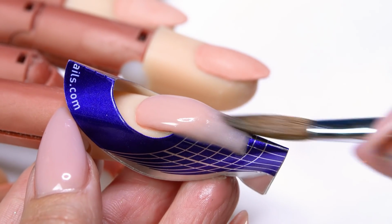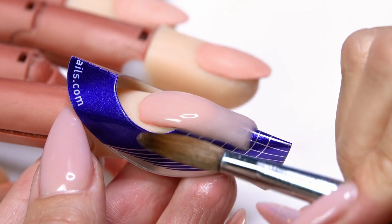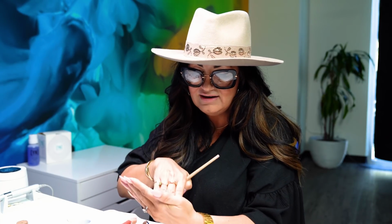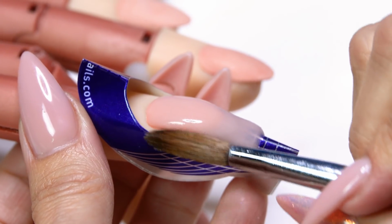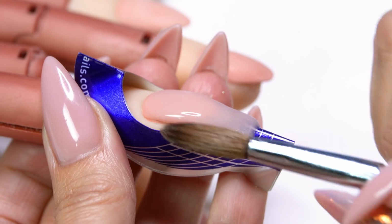So if you don't build it a little thicker through here, you've probably noticed some of your clients may come back with a crack right here and it's very painful. If you hit something head on and you don't have structure in the middle of your nail, it's gonna crack and be very painful for them. It also kind of gives it that really sexy, pretty shape of a nail as well, having it a little thicker in the middle.